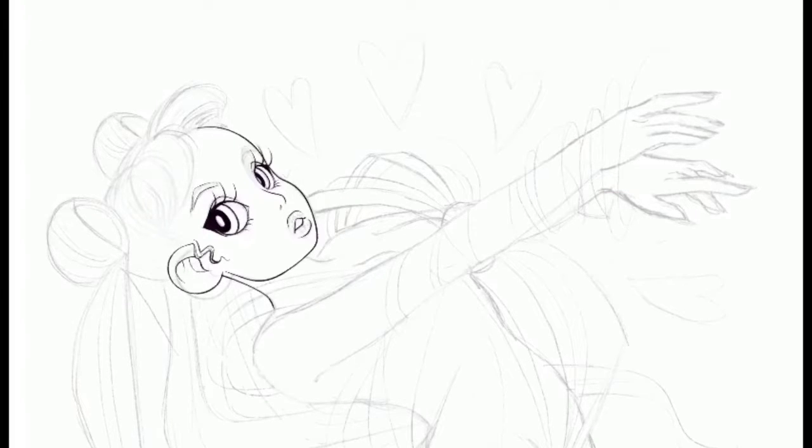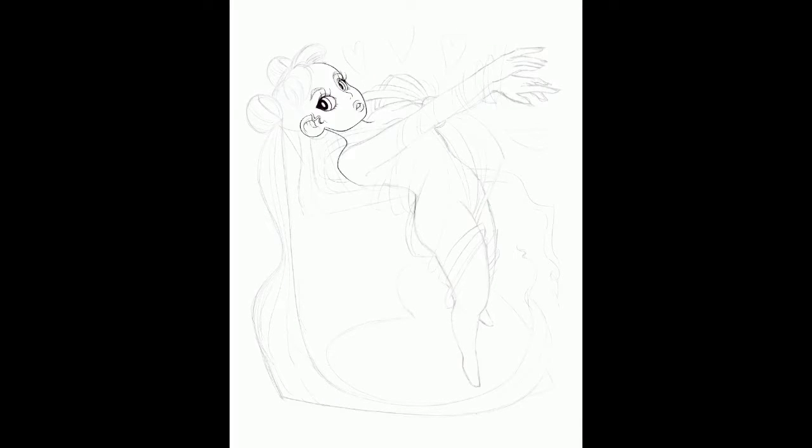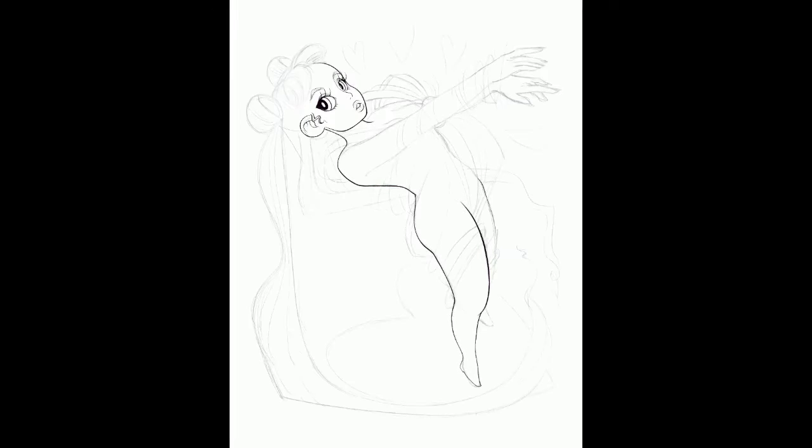I'm probably going to speed through some of this inking because it's really me going over it and refining it pretty much a lot of the time. So if we speed it up, you can see that I'm going over and slightly changing what I had originally drawn, but more or less sticking true to what I had really thought of originally.